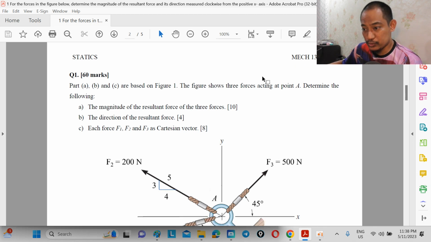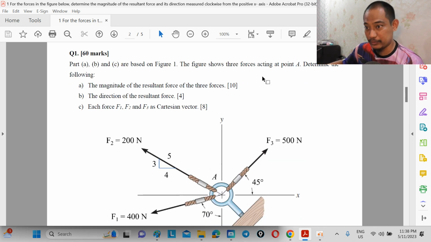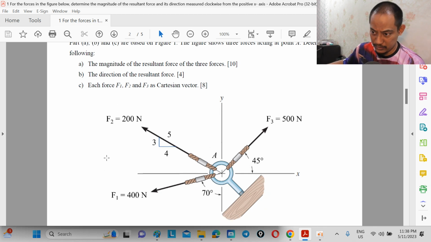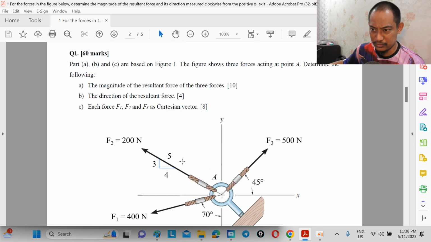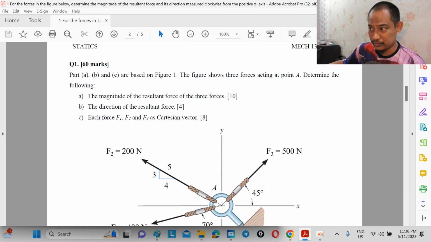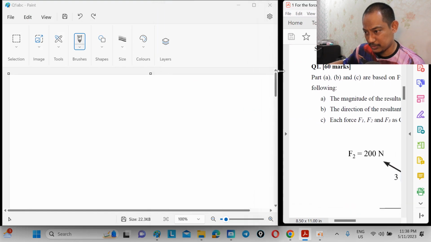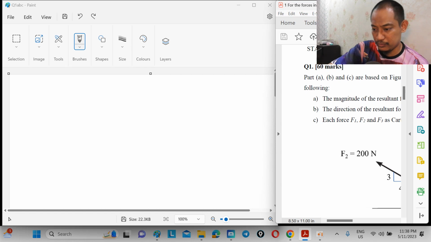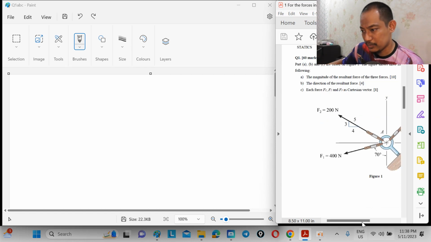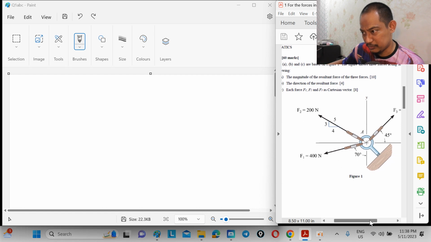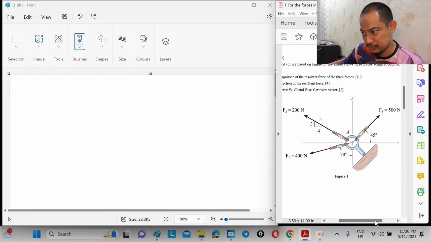Bismillah. Just to go to the question again before we solve it. In this question we are given this diagram where we have 3 forces. All the magnitudes are given, the angles are all given, so it's straightforward. Find the magnitude of the resultant force. We'll put this aside. Hopefully this is still visible. We'll have to use a smaller one. I hope it's still visible. We have seen the question before, so here you just want to see the diagram, and we'll answer over here.